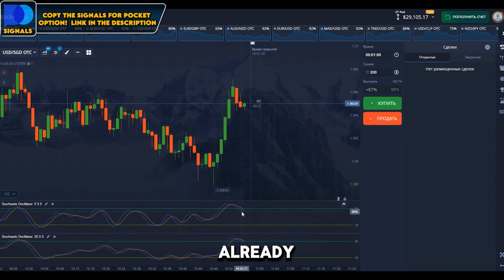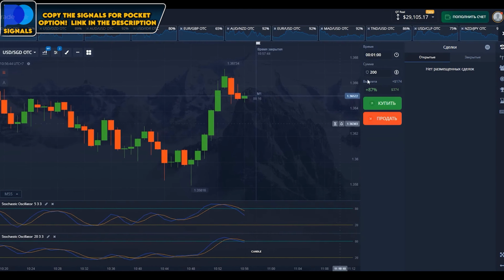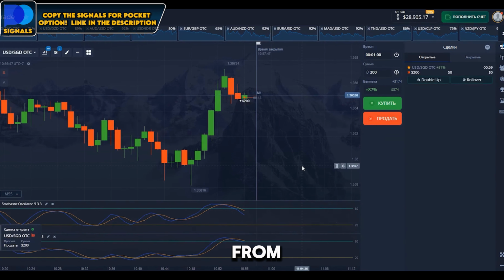So here the decline has already started. There's a breakout on the main one, and there's one on the filtering one too. Yes, the filtering one is still tied to this candle, but I think the decline will be active, since the price has already started to drop from the peak.